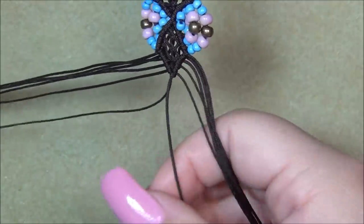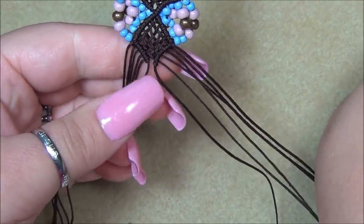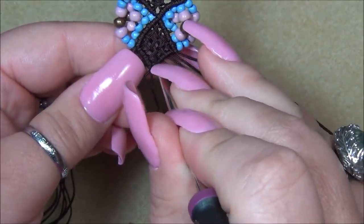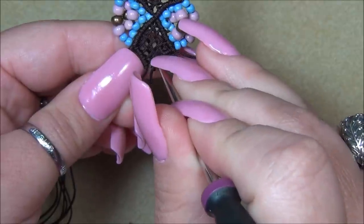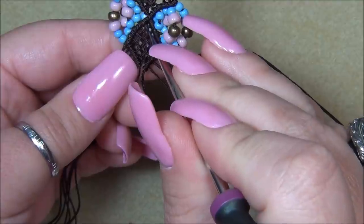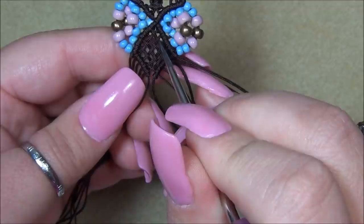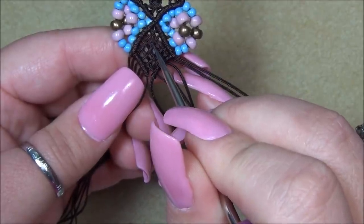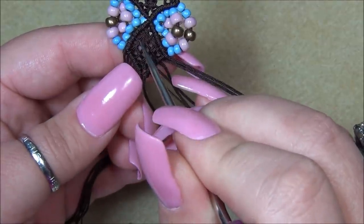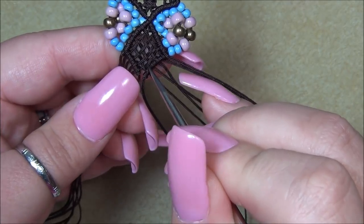Okay, so now we are smack dab in the center. And you can go back, check your work. I really like using the awl to go like this and scooching my cords to make it look tidy. You can see if you mess anything up. I think I did a good job. See here, I'm going over, under, over, under, under, over, under, over, under, over, under, over, under, over, under, over.